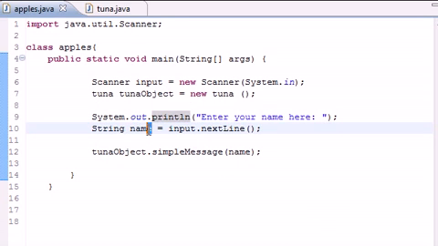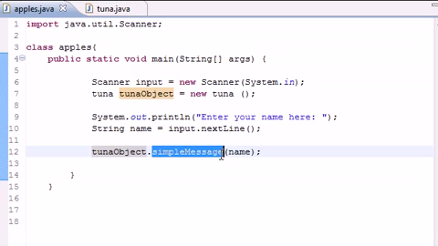Next, we said, alright, we have a variable called name. We want this to be equal to anything we type in. And that's so if you have different users using this program, it doesn't just type the same message. You can use it for a bunch of different users no matter what they type in for their name. Next, we said, alright, in the class Tuna, use a method called simpleMessage that takes an argument of name.